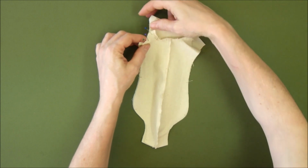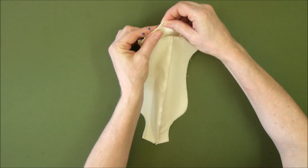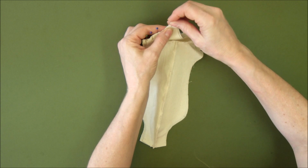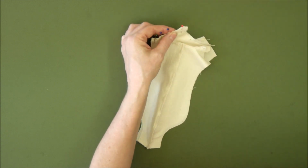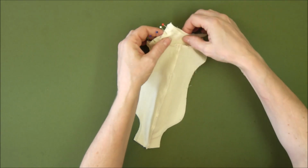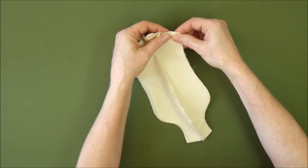Put one in between there, and then I'm going to line that up perfectly and pin the top. That's the top of the neck. There. See if I can fit one in between. And the same on the other side. Start off at the shoulder.